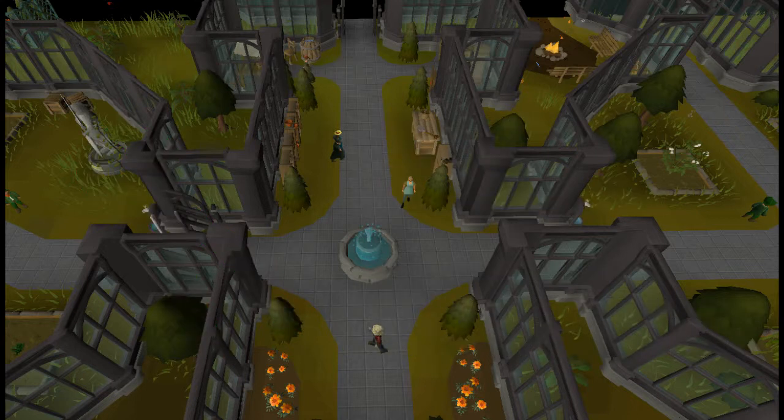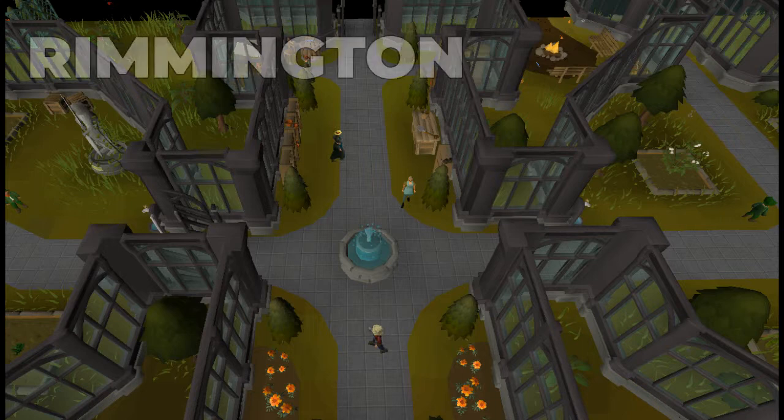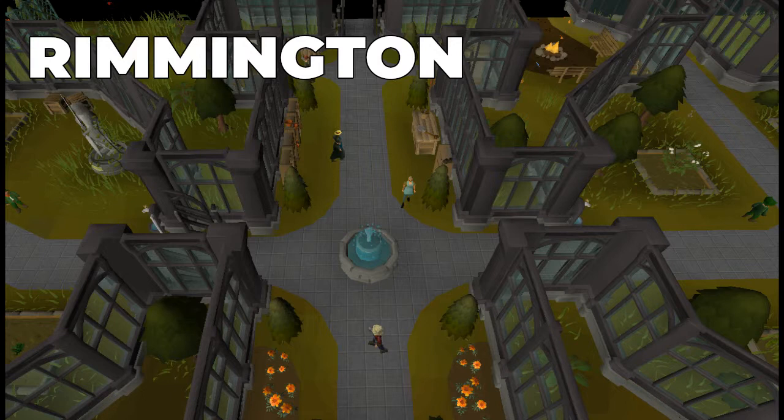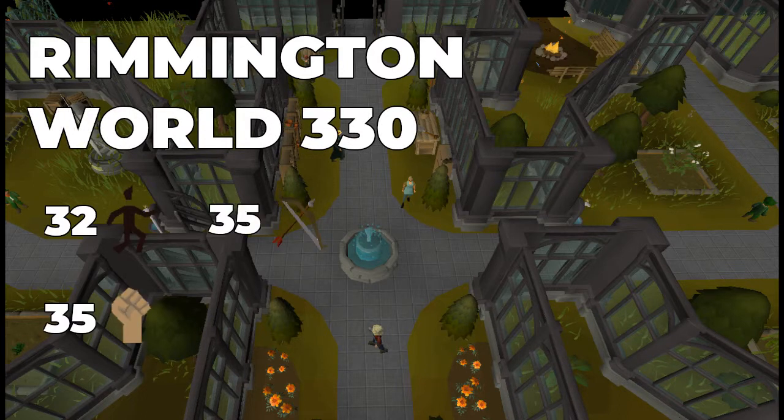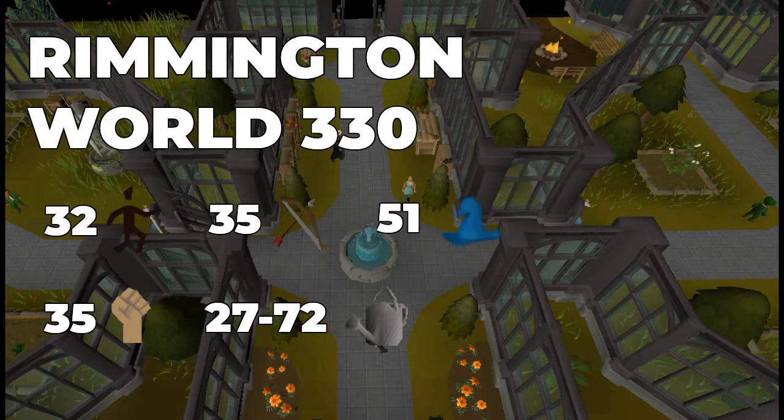So doing these runs efficiently, you're going to have your house at Rimington. It is quite beneficial because you save yourself 1 charge on a skills necklace if you do this on World 330, the house party world. You have 32 agility, 35 strength, 35 range, 27 farming at a minimum, 72 preferred, and 51 magic for all of the teleports. Alright guys, that brings us to the end of the kind of setup stuff.